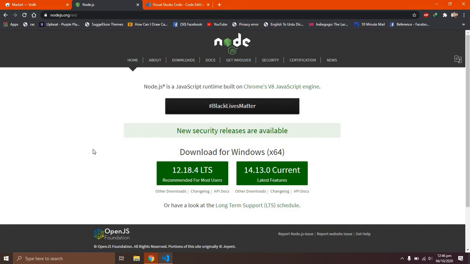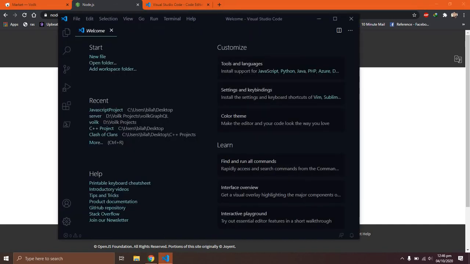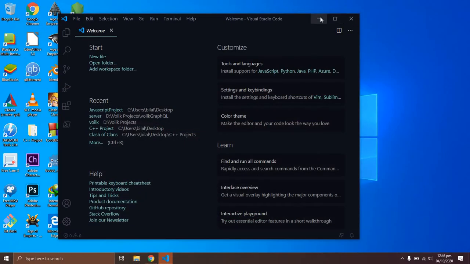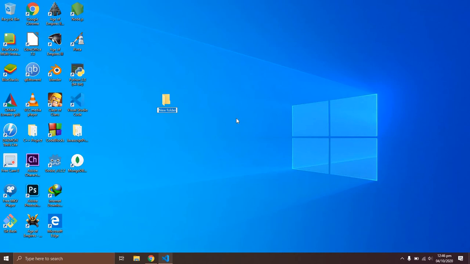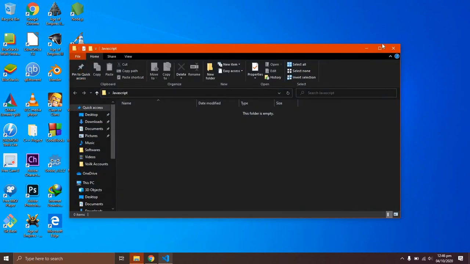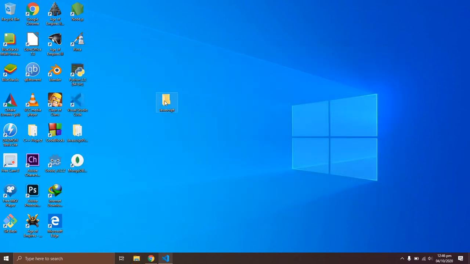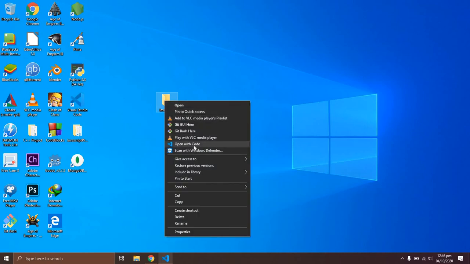Alright, so after you have these two things installed, on our desktop we can create a new directory and we can call it JavaScript. Okay, and let's open this directory in code. Open with code.